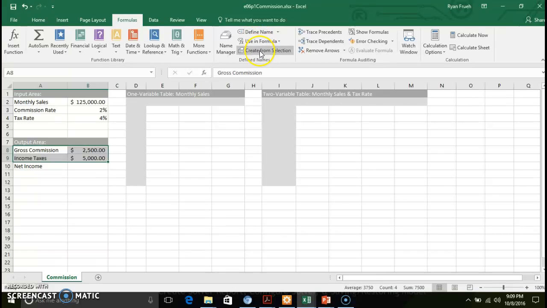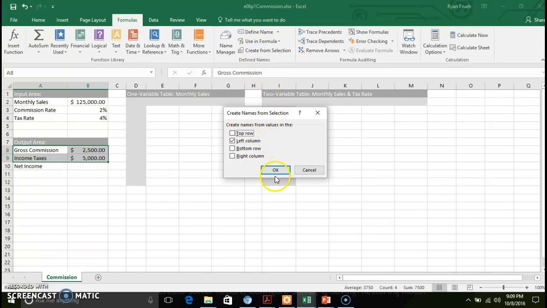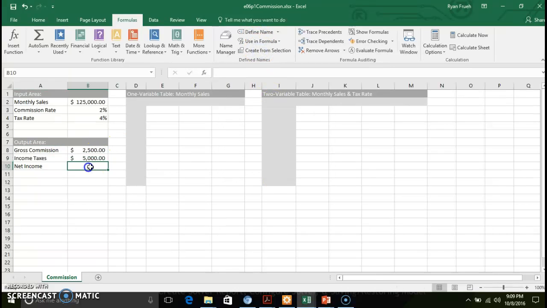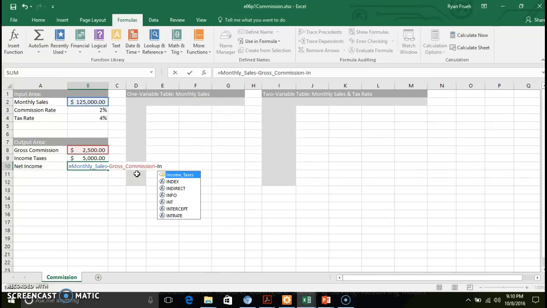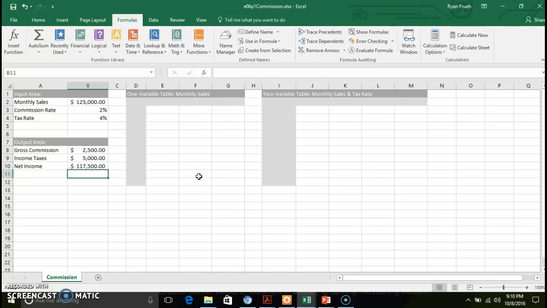So again, create from selection, choose the left column. We're going to use our monthly sales. We're going to subtract our gross commission. So I establish those name ranges. And then we're also going to subtract our income taxes. And so that gives us our net income.